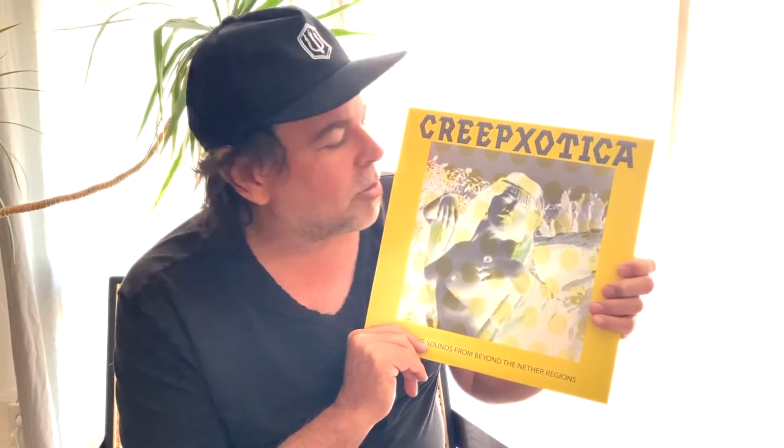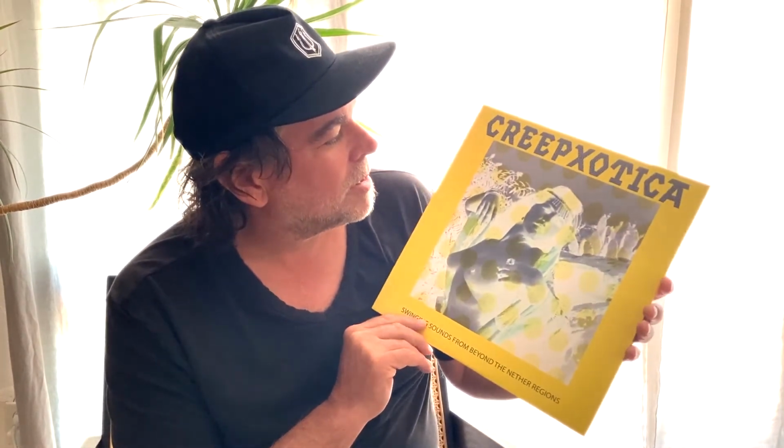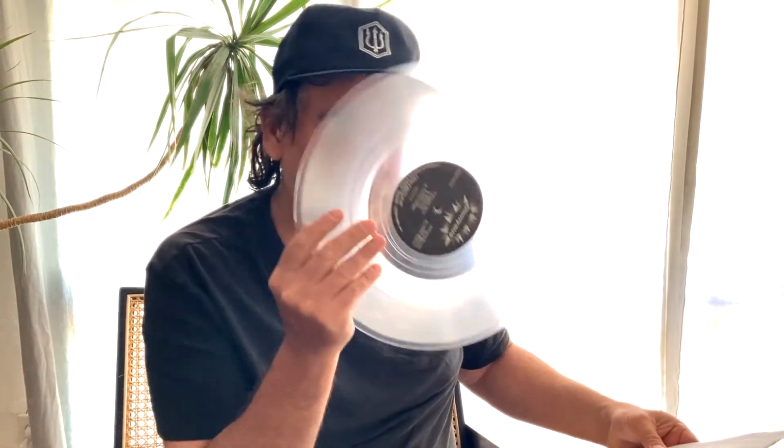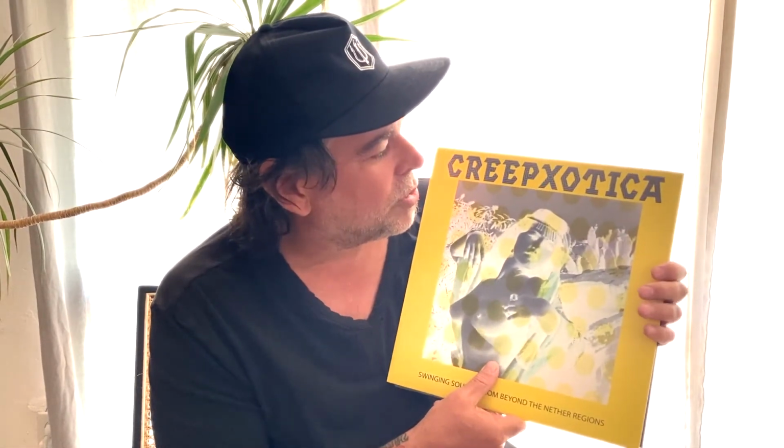Alright, we've been listening to this, Creepxotiica, swinging sounds from beyond the nether regions. A great San Diego band from where I'm at here, friends of mine. They put on a great show. Look at these guys. Really great music, really cool, creepy, exotica music. Creepxotiica. Take a look at clear vinyl. There's an insert. Great picture with some words about the recording. You guys ever get a chance to see these guys, if they ever happen to tour through your town, or you come to San Diego, you have to get a chance to see Creepxotiica play a show, I would definitely recommend going for sure.